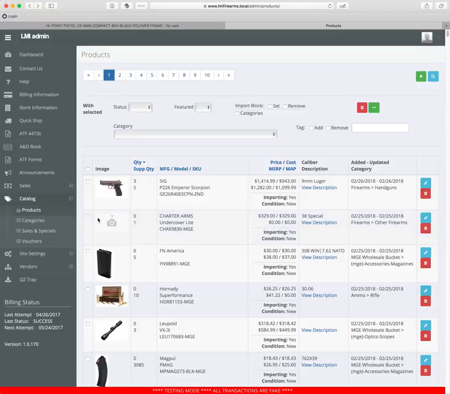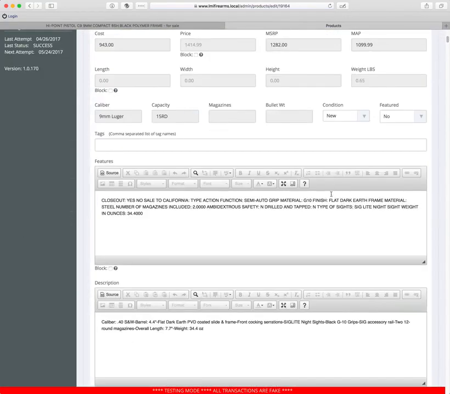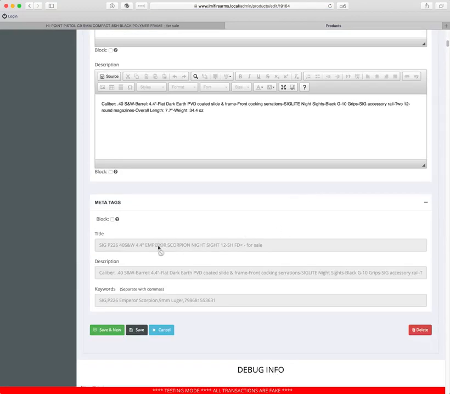The imported fields create these for you when you import, based on manufacturer, model, caliber, short descriptions. It adds the words "for sale" to it, just for search engine optimization, I guess, or exposure.